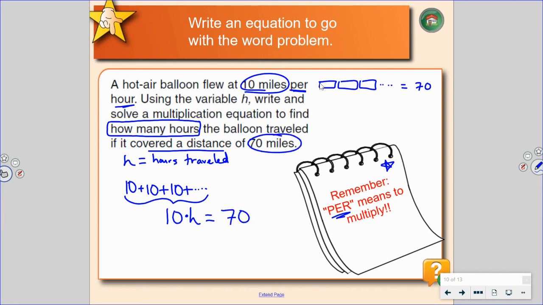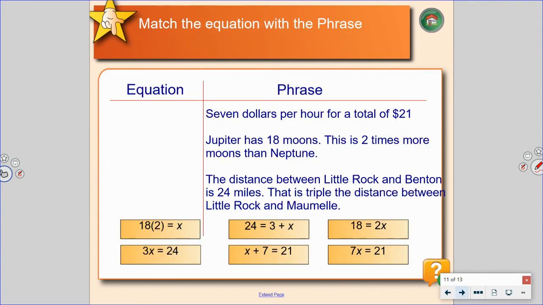And I'm going to trust that you guys know how to solve it from there. I think that's the most important part. Taking the words and writing it into mathematics, taking the verbal sentence, creating a mathematical sentence. So notice that we define a variable, h is hours traveled, and then we wrote an equation, 10 times h hours is equal to 70. From there on, you can solve it. Let's do that a few more times, as a matter of fact. If you wish, pause the video, read through this, try to decide which of the bottom equations will match up with each piece, and then unpause and go from there.